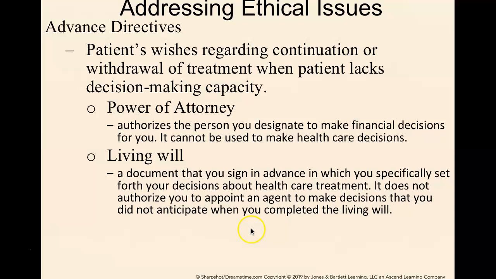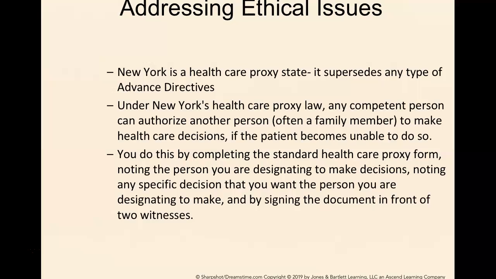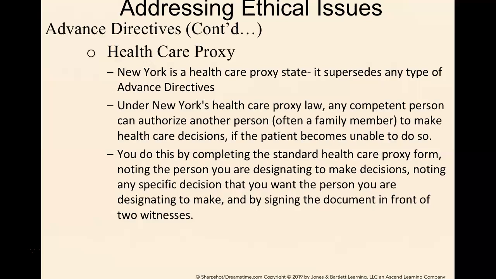Now, a living will is a document that you sign in advance in which you specifically set forth your decisions about healthcare treatment. It, however, does not authorize you to appoint an agent to make decisions for you in case something happens wherein you're still alive, but you do not have the mental capacity to make that decision. So it falls short of what is really necessary to cover all your bases, so to speak.